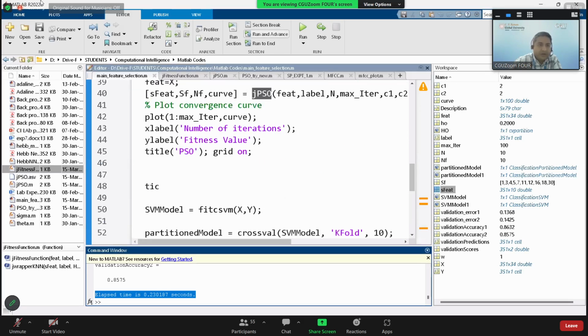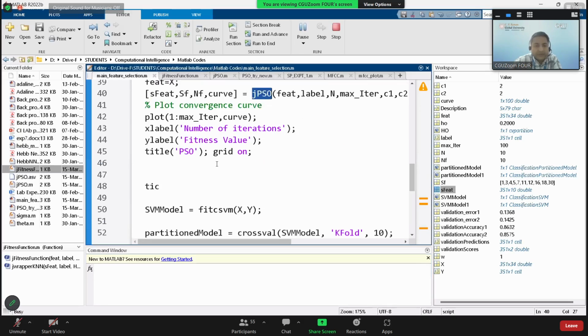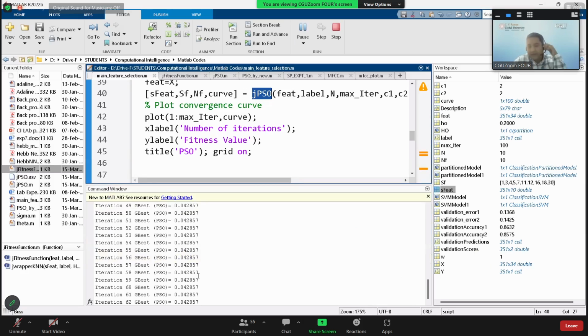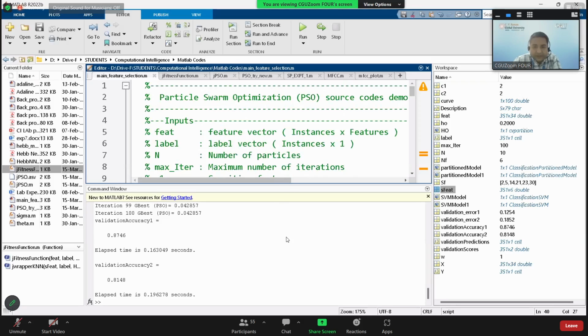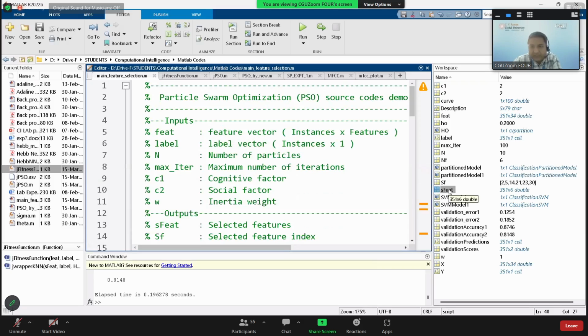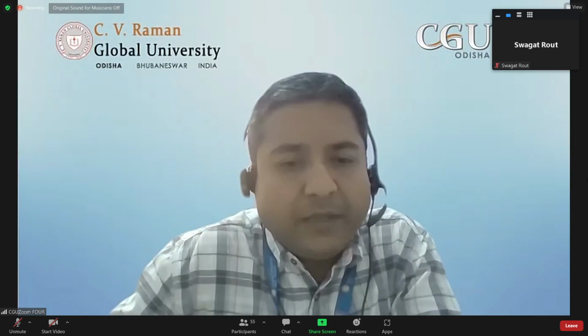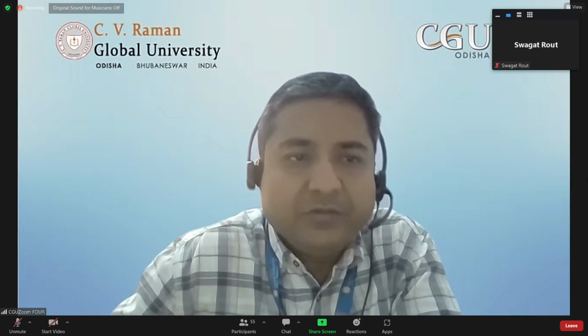So again, I'm running it for the next validation. Now you see for the second time, again it is doing this whole calculation. And at the end, after 100 iterations, it is going to select the features. And these features are going to be this. You can see here, at this point, the features which are being taken, now 6 features I have taken. So in this way, the whole calculation we are doing, by using this PSO, I'm reducing the features.